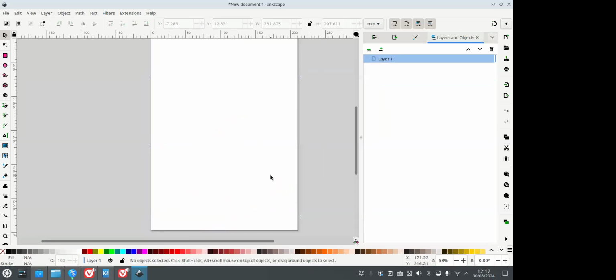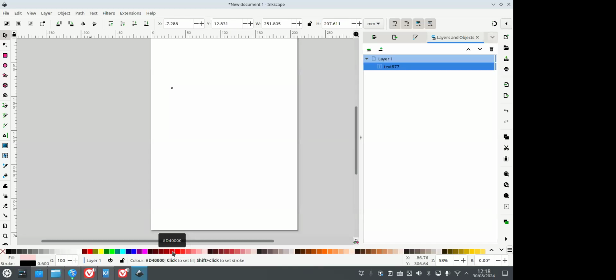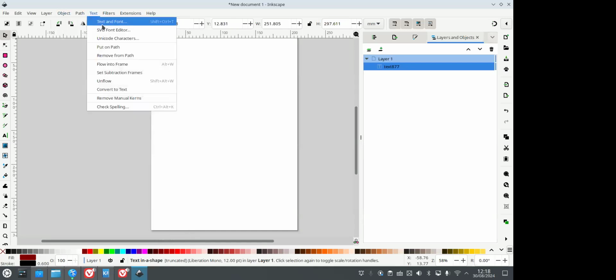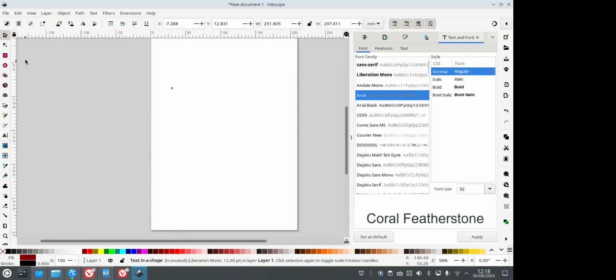I did want to cover the text tool, because there's two things that are kind of important with the text tool. Like the selection tool, it also has two modes. So if you just click once, you can type any type of text. I think that doesn't have a fill. I'm going to go back to the selection tool and give it a fill down here at the bottom. Again, you can see the status bar is telling you how to set the outline and the fill. So pay attention to that bottom bar. It helps when you're learning the program. I think it might also be a little bit small. Opening a dialog for text and font, let's go with Arial. I want it a little bit bigger, please.